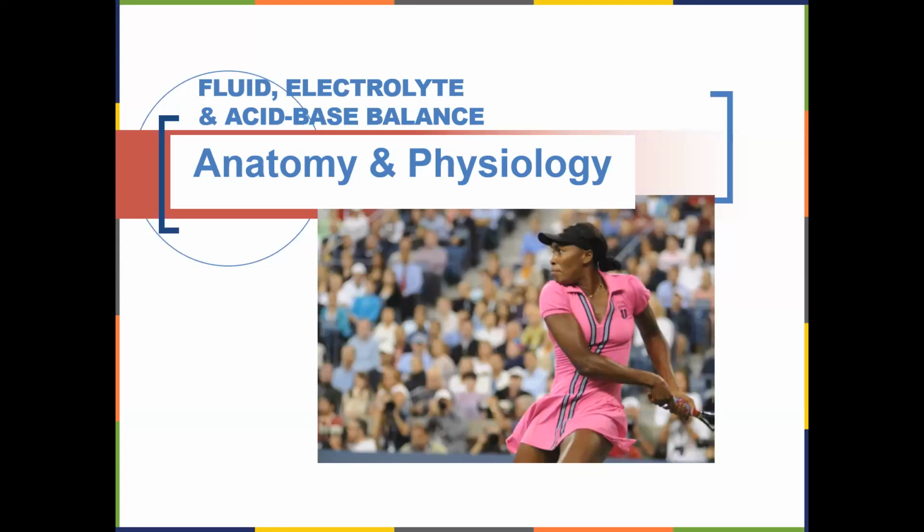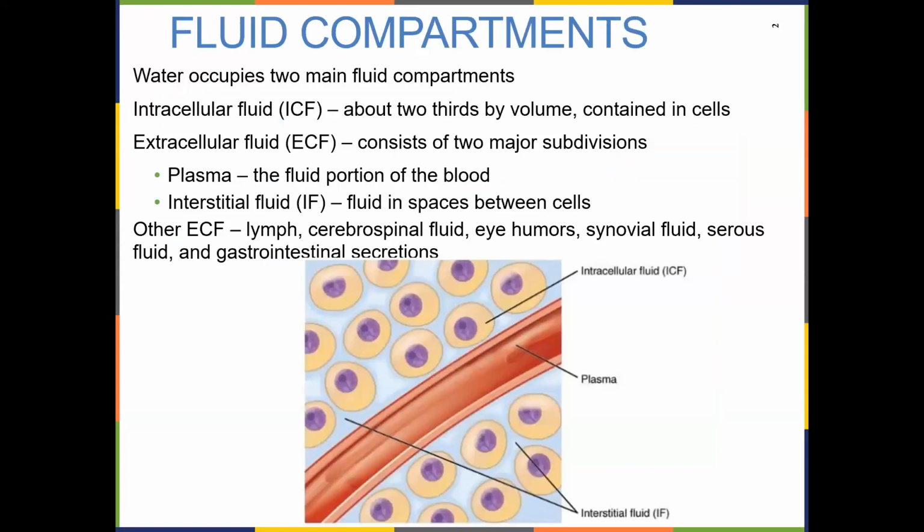Okay, fluid and electrolytes and acid-base balances. If you like the urinary system, you're going to love this. That was sarcasm. We generally have two compartments of fluid in our bodies. We have all the water that's in our cells, the intracellular fluid, and that's about 2/3 of all the water in our bodies found inside the cells. The extracellular fluid is everything else. It's the plasma and it's the interstitial fluid. Now, plasma becomes interstitial fluid. Interstitial fluid becomes lymphatic fluid, which becomes plasma again.